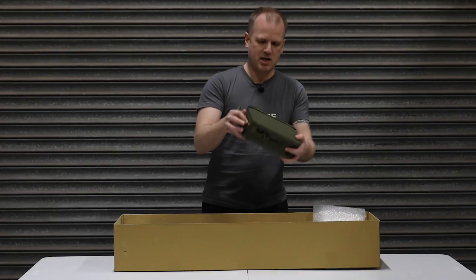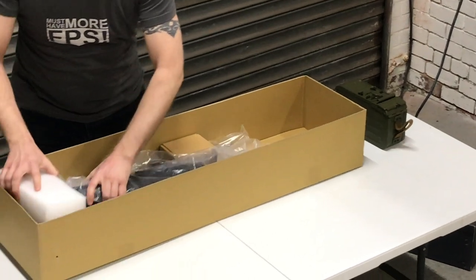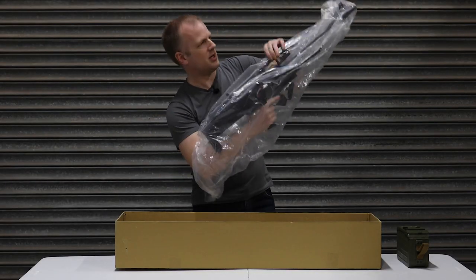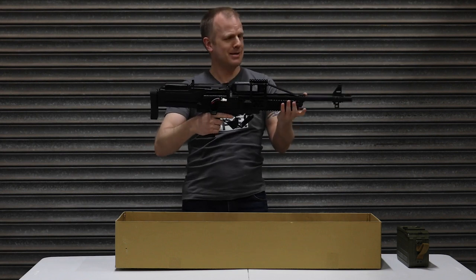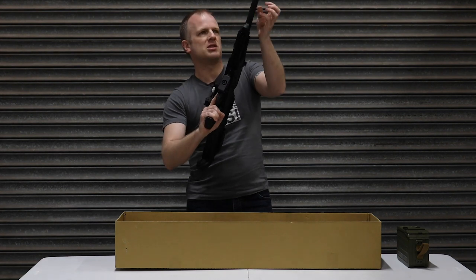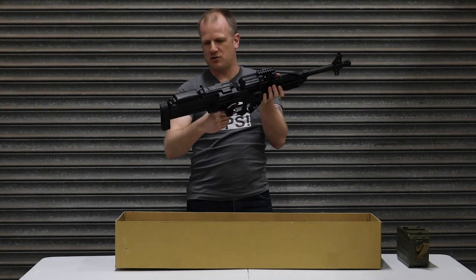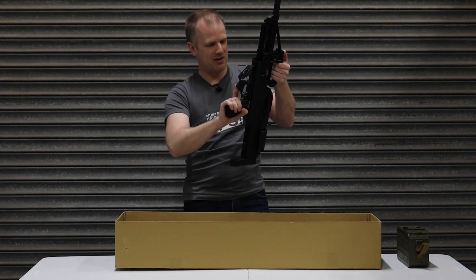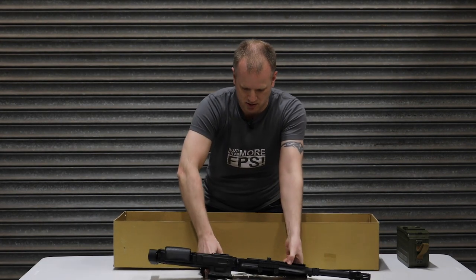We've got your standard PKM style magazine there — set that aside. There is a lot of packaging to this. Oh man, this thing weighs a ton. And there it is — that's a weighty beast. It feels super solid, it really does. Everything's really nicely machined, alloy. I don't know if that's alloy or steel on the outer barrel, but it's all metal, which you'd expect for the price, which we'll come to at the end of the video. It feels good, it looks well made and solid. I'm liking the gun so far, though I don't know if I've got the muscles to carry it for a full game day — I'm already getting tired and I haven't even got the magazine on yet.